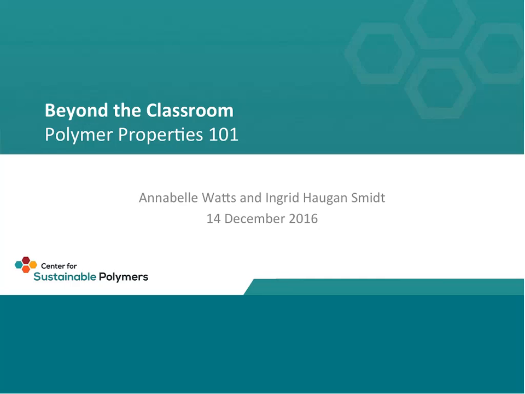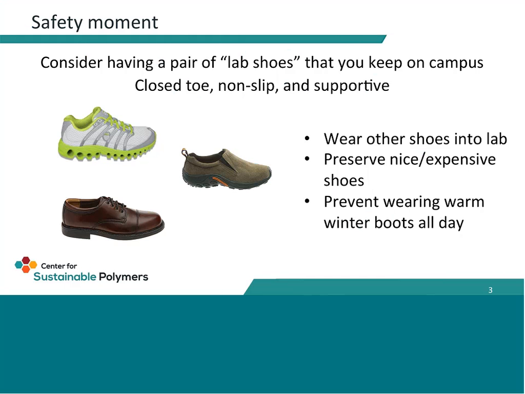But before we start, we're going to start with a brief safety moment. This is where we're going to ask you to consider having a pair of lab shoes that you keep on campus. Having them be lab appropriate, closed-toed, non-slip, and supportive. This makes it so that you can wear other shoes into lab. You can preserve your nice, expensive shoes for other days when you're not in lab. And you can also prevent wearing warm winter boots all day by having an extra pair of labs in your office. With that, we're going to start our presentation on Polymer Properties 101.